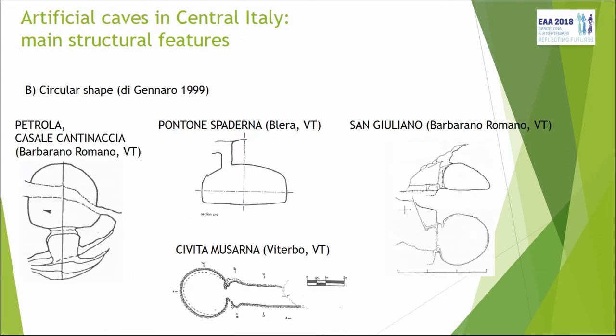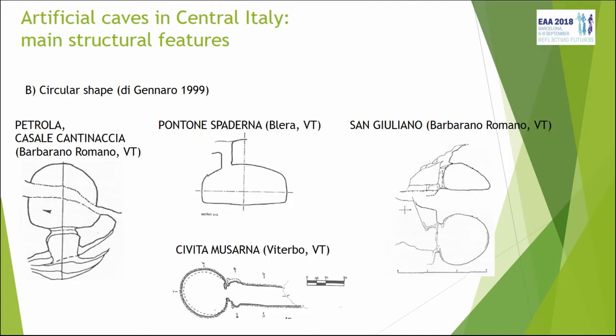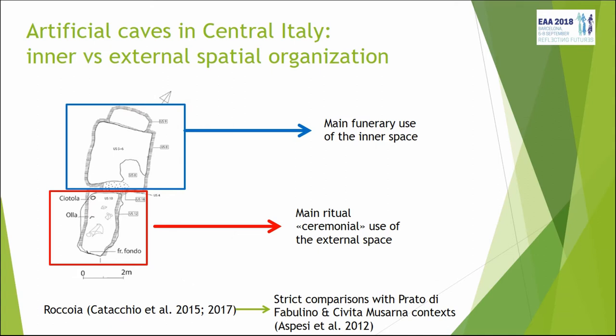The chamber can be square-shaped or round-shaped, and there doesn't seem to be a different treatment based on shape since both types are present on the same sites. These examples are from southern Italy. The interesting aspect is that these structures have been universally interpreted as follows: in the external dromos corridor, offerings have mainly been found — pots with seeds, animal offerings, artifacts — so some kind of preliminary ceremonial practice was going on there, and inside the hypogean we find the funerary area, the human bones.